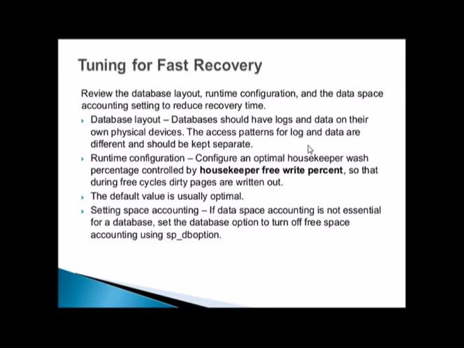Runtime configuration. Configure an optimal housekeeper wash percentage, controlled by housekeeper free write percent, so that during the free cycle dirty pages are written out. This is a very good parameter which can help you in writing the data pages when the engine is not working on any other task. So on the free cycle, it will flush out these dirty pages to the disk. The default is usually optimal.